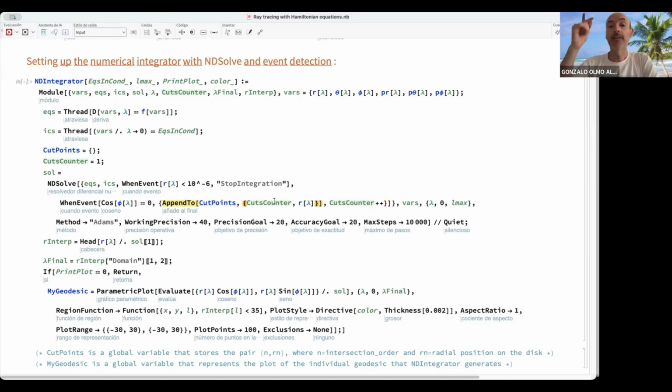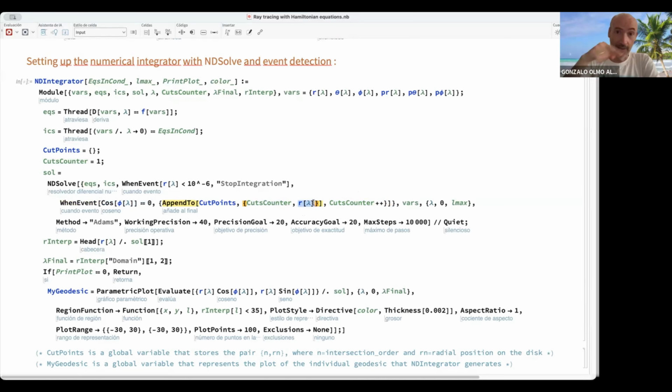And then since this has identified the first intersection, we add 1 unit to cat's counter. So cat's counter now will be 2. So if now we continue the integration of the geodesic and this condition is again satisfied, then cat's counter will be 2, and we will save that new location.